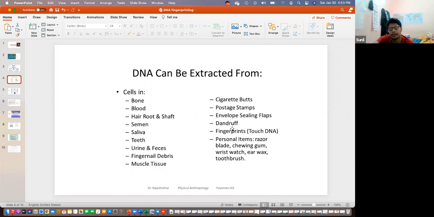Do they also take the cells that we generate every hour, the ones that fall off from our body? So dead cells, do they also consider those cells? Yes. Dead cells also will contain nucleus and DNA will be there. It doesn't matter if dead or alive, DNA will be present in those cells, depending on the time period and other stuff. But yes, DNA is a very stable molecule. It may stay in it, unless in the dead cell the destruction of the cell components happens, then it's a problem. So it depends on the stages. A couple of things do matter, but usually DNA can be found in the majority of them.